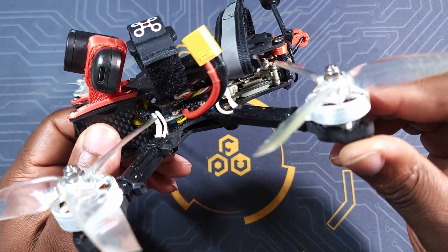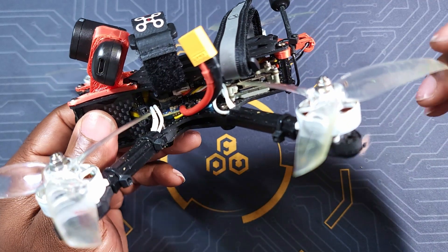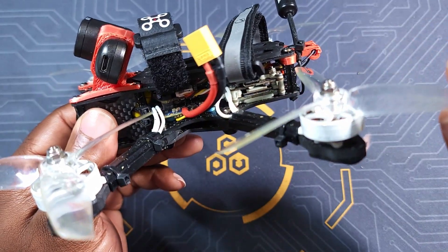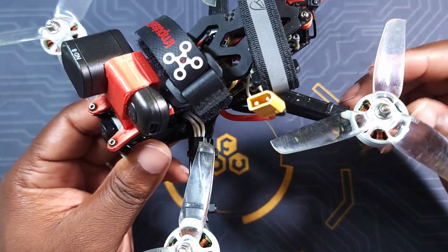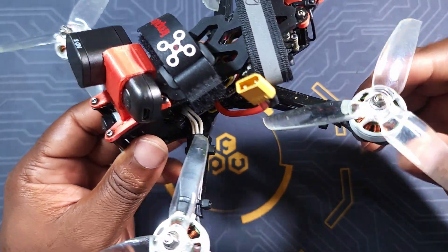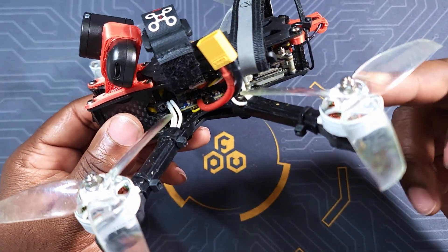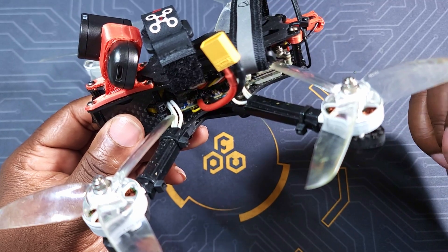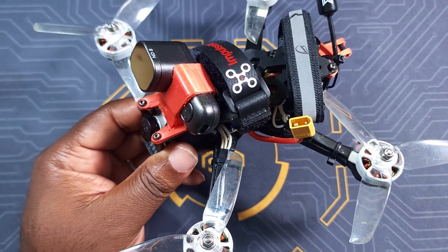As far as the motors go, I have 21mm motors from EpixSaco. Those are rated at 1600 KV, and you might think 1600 KV on a 4-inch is a little low — but it's actually not. According to the EpixSaco website, those motors on a 4-inch prop should be running 6S, and that is actually what I'm running on this drone.